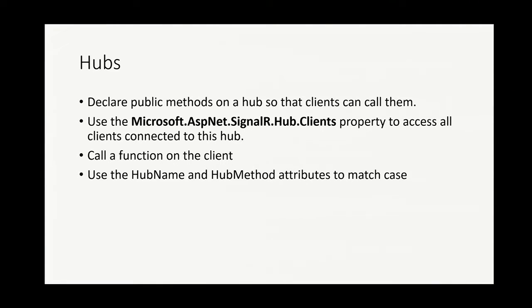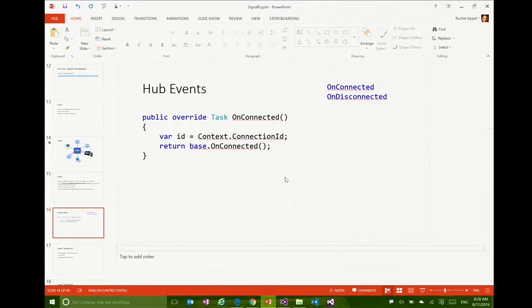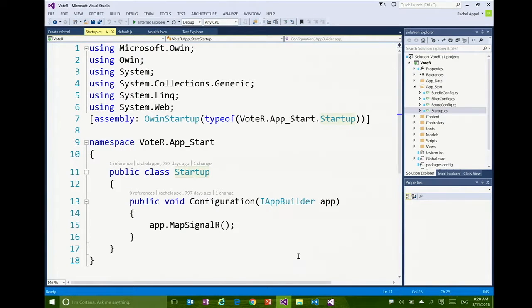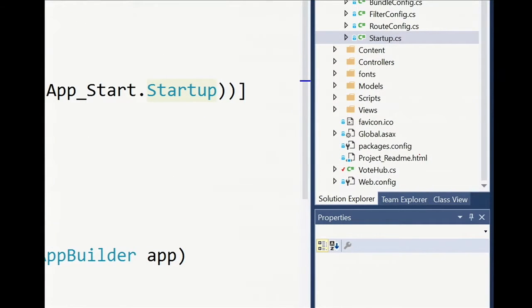But that's like magic, right? It's not something we normally do as web programmers. With this, we'll also see these little namings that we have, so we can match things up nicely between the client and server. So let's take a look at this. So I have hubs. Now in my project, it's just a small one, and so I just put it in the root. You'd probably want to organize a little more. This is a tiny project for demo purposes.